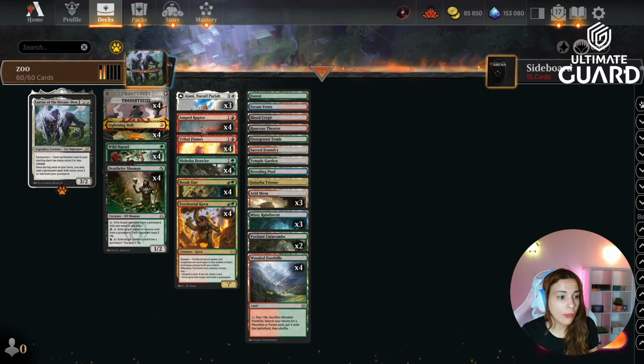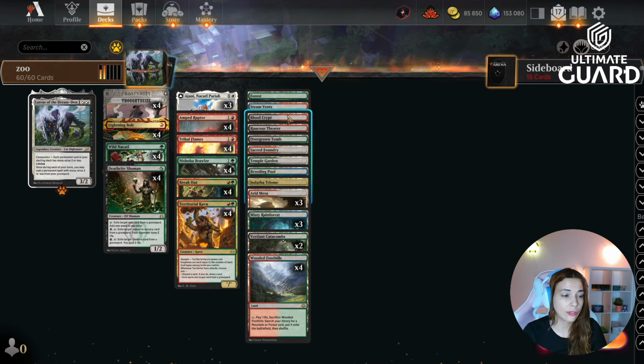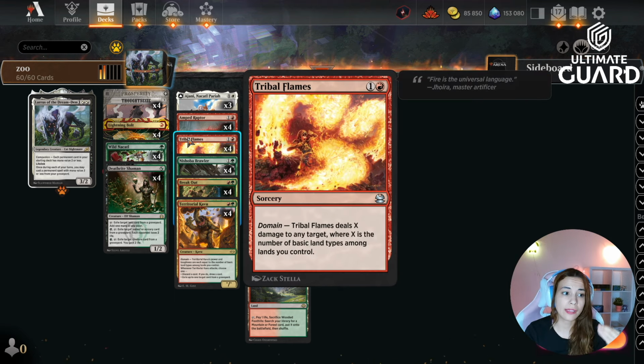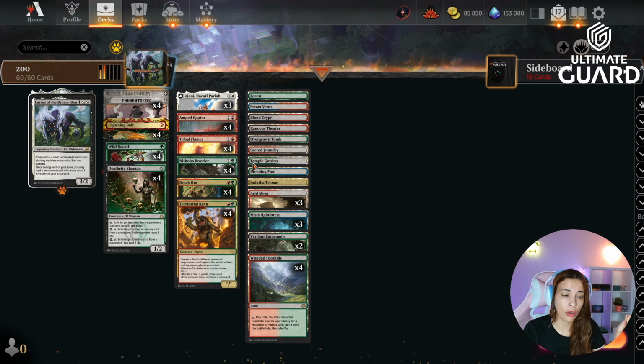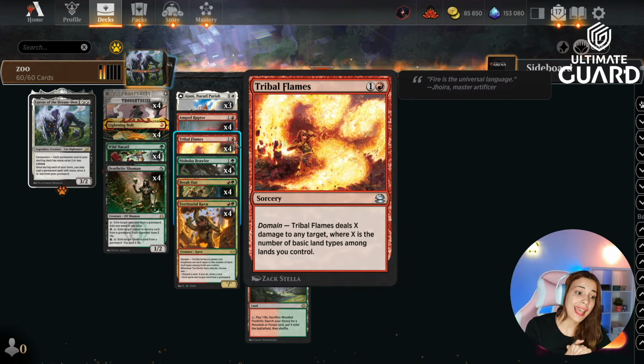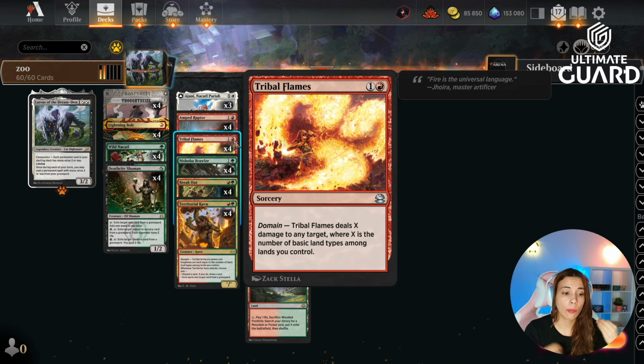So Tribal Flames you get to cast, Ajani you get to cast, all these amazing cards you get to cast. Tribal Flames is great because we are playing Domain, so we are playing a lot of lands, and usually this is for 5. Tribal Flames deals X damage to any target, where X is the number of basic land types you control.